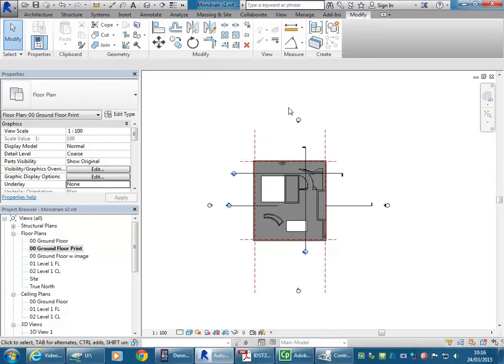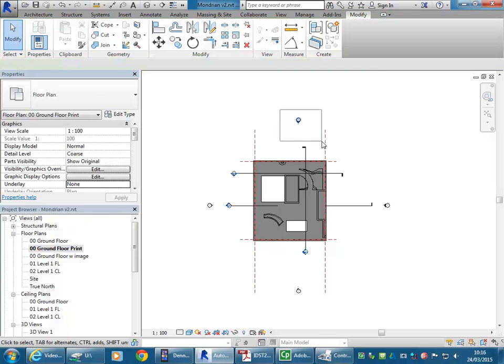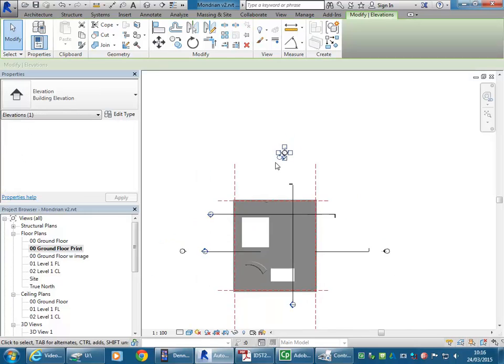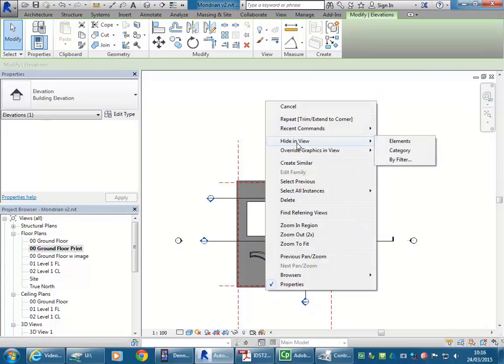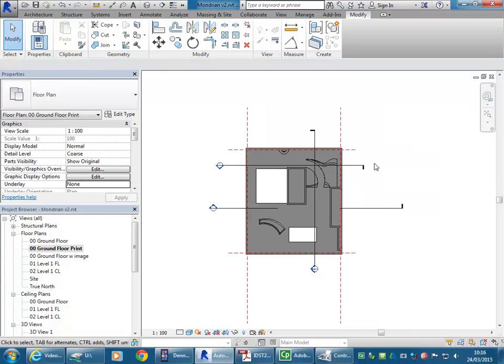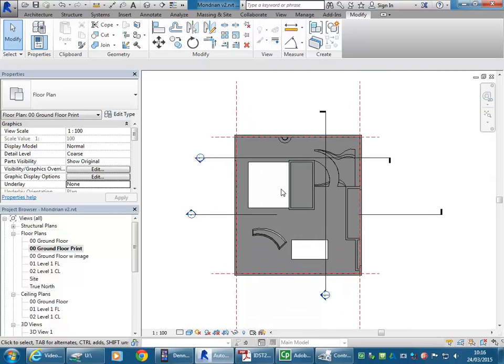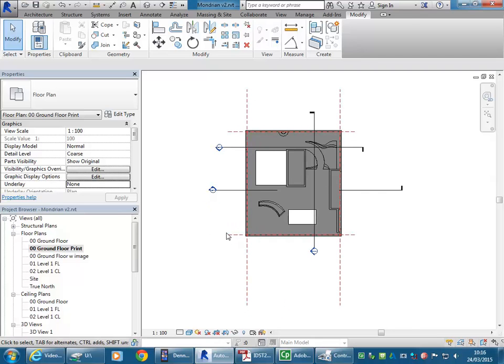And then the first thing I'll get rid of are these elevation symbols. So you can select those either by making a window around them, or even in this case just clicking onto one of them, and then when you right click you can choose hide in view category, and that will hide all of those symbols, those elevation symbols. I don't want some of these sections, but I'll leave those for a minute because I do want to keep maybe one of the section views, and I'll show you that afterwards.